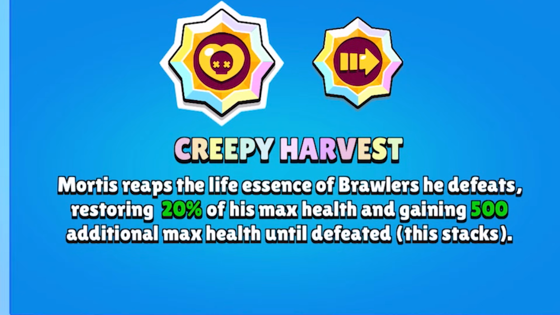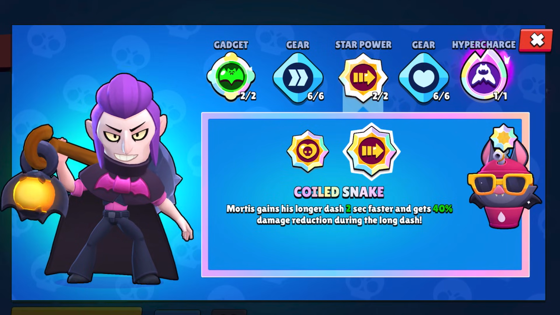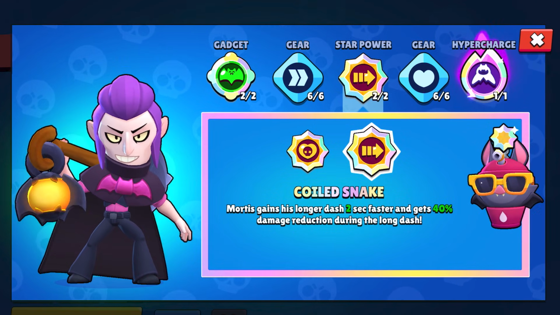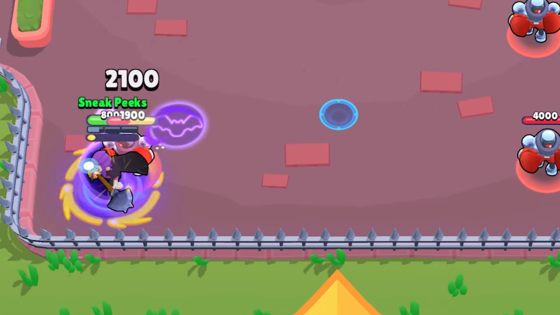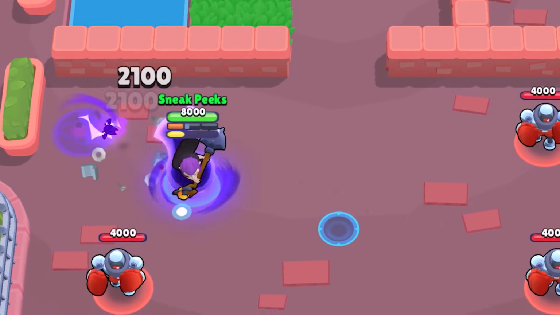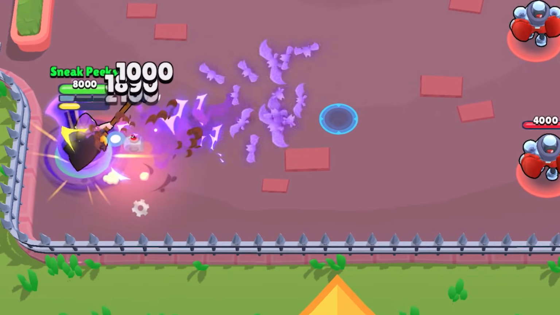Mortis's first star power allows him to gain additional max health until he gets defeated, and this stacks by the way. And his second star power grants him a damage reduction during his long dash with the star power Buffy. And finally, we have Mortis's hyper Buffy. After Mortis uses a main attack with the hypercharge, a phantom attack hits the same area after a delay. So you can pretty much expect a delayed attack in the same area you dashed in. And if your enemy is still in that same area, you're in luck because it will whack that enemy out of existence.